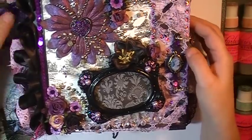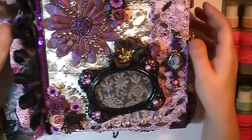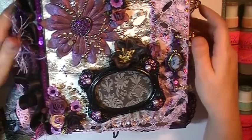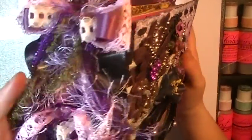I finished my Mademoiselle Mini. This was made with a DCWV Mademoiselle stack. Oh, these are beautiful papers. It was really fun to make. And I did the binding.